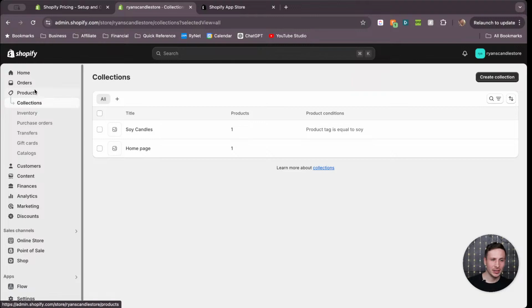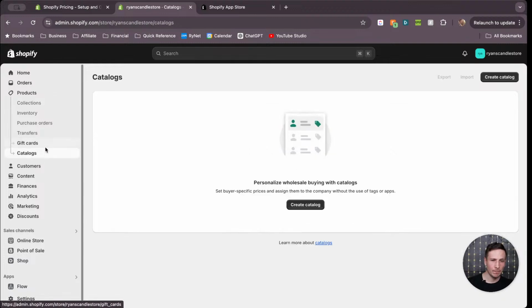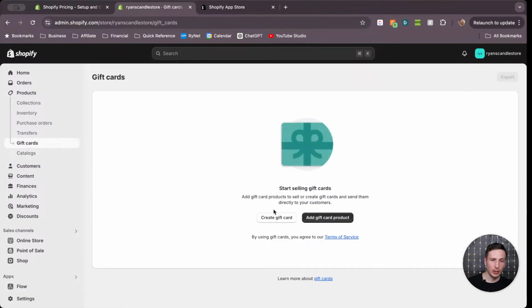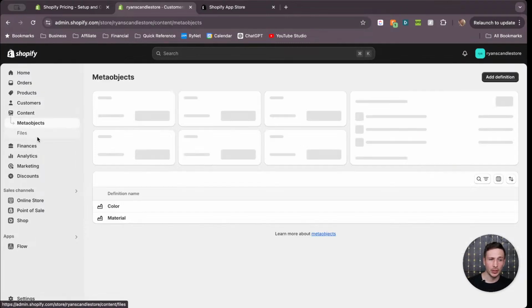That's great because then you don't really need much of these other things other than you can do gift cards. I didn't know about the catalog thing. That must be new. You can sell gift cards on your store. The customers are where all the people who have ever placed an order, signed up for your newsletter and everything are going to be there.